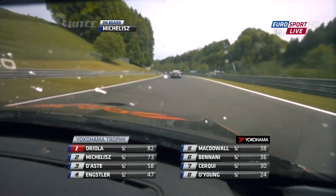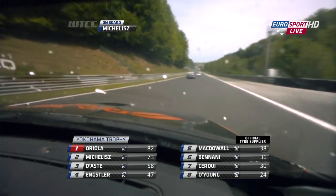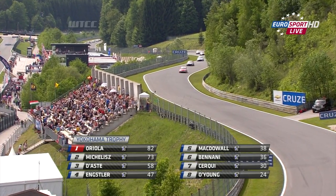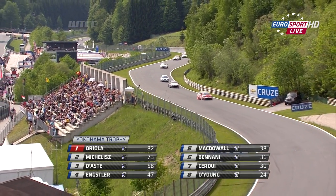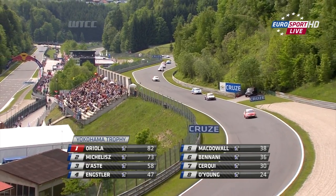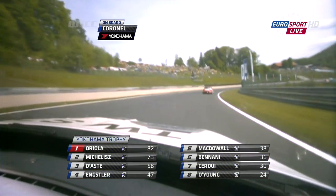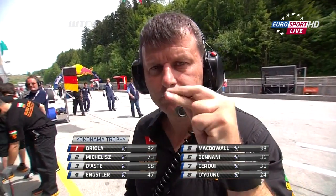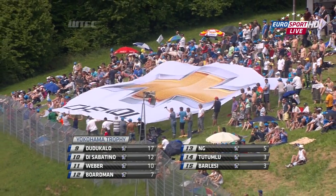Making as much of a smile as any team manager can before the start of the race, Matt, because this is really nervous times for them now. It's completely out of their power to do anything to help their drivers. And they know it's going to be a high-pressure race. They know it's going to be close, and they know the Chevys are going to be on a charge, fighting each other as well as trying to get through the field. So it is going to be a high-pressure 12 laps.